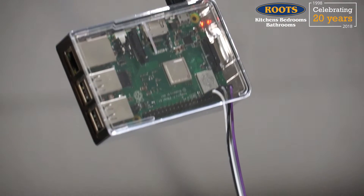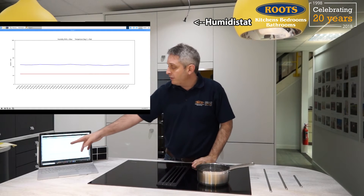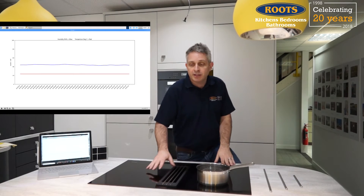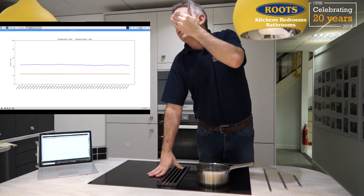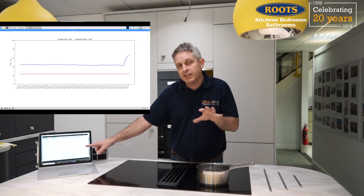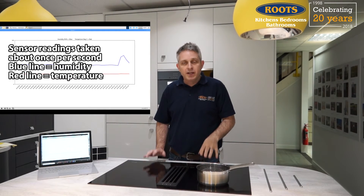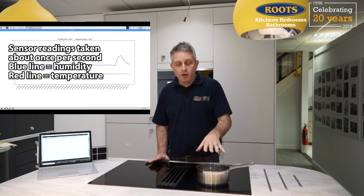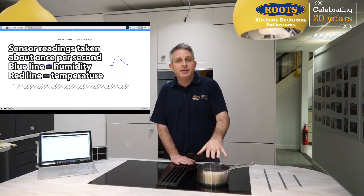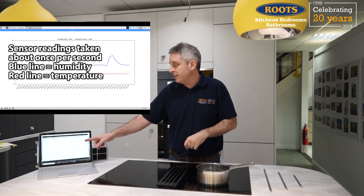Just to add another measure, I've built a little Raspberry Pi computer with a humidistat sensor built onto it — it measures humidity and temperature — and I've written a little program that graphs continuously what the humidity and the temperature is. To see if this works, I can stand up and breathe onto the sensor itself, and what we should see is after a second or so there we go — that's detected the moisture of my breath. So now I'm going to turn this hob on and leave the extractor element turned off until we see steam rising, and as we see the steam rising we should see the humidity detected on our graph.